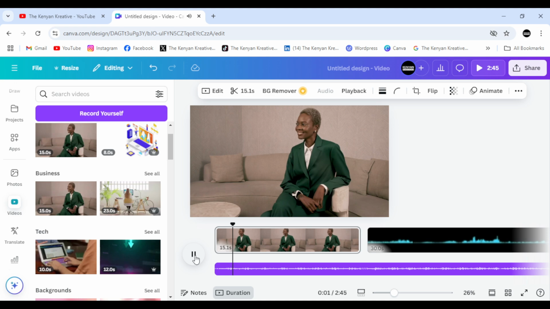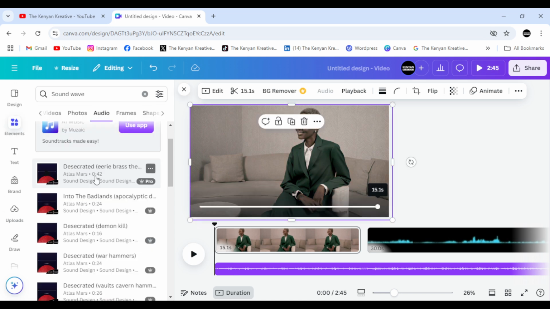So in this case, for example, if I want to add a new audio, let's say I come here and search for elements and then go to audio. So you can see if I want to add a new audio, like for example this one, it creates another layer, and I can actually play with the two.